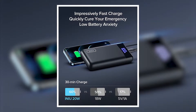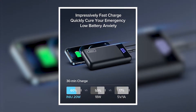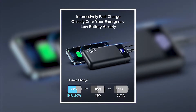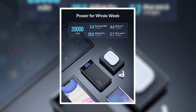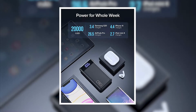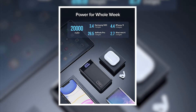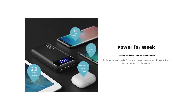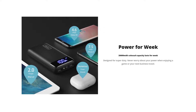Just to put that in perspective, you can plug in one of the latest iPhones and get all the way up to 65% in just 30 minutes — that's 3 times faster than any regular 1A charger. You'll even enjoy a full week's worth of charging capacity with the airline-approved 20,000 milliamp power bank, which is over 10 times more than leading power banks that normally offer 5,000 to 10,000 milliamps and get you at best a day or two of extra charge.